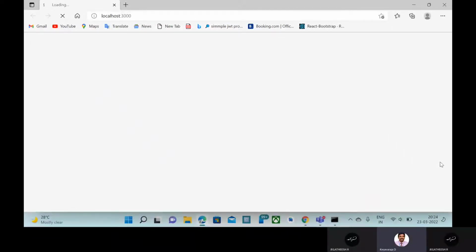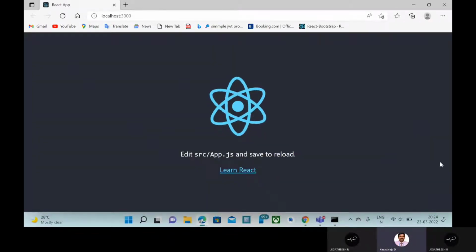Yes, the new app was created. Once it's properly deployed, it shows the screen showing the app was created. Yes, fine, good.